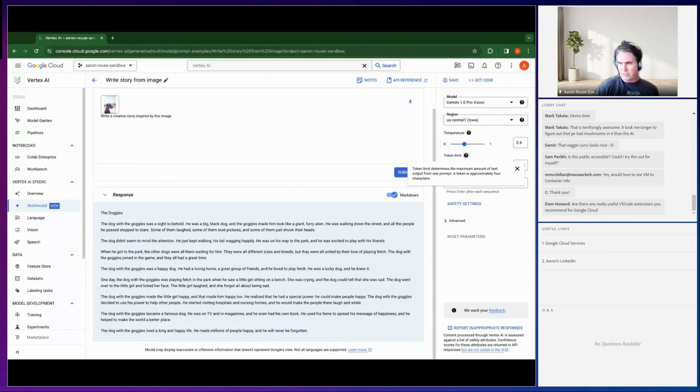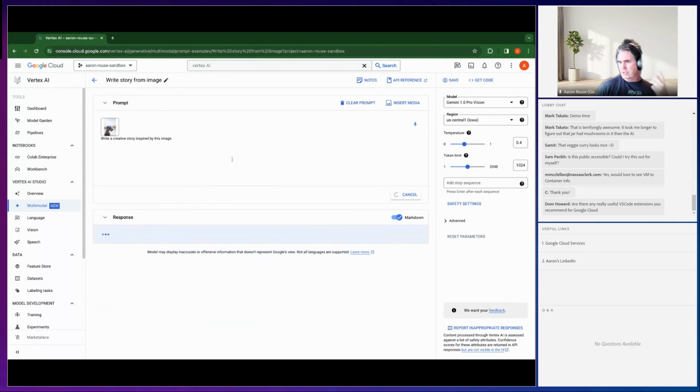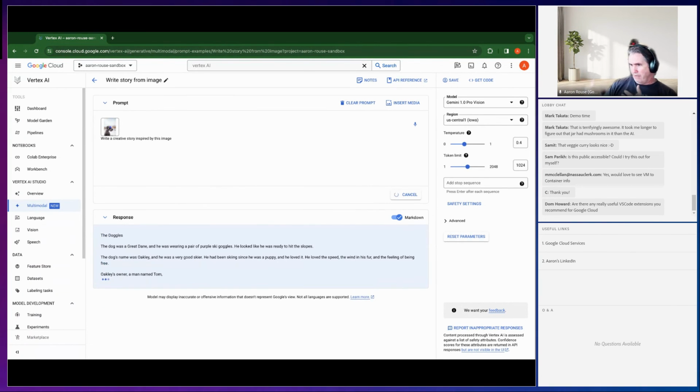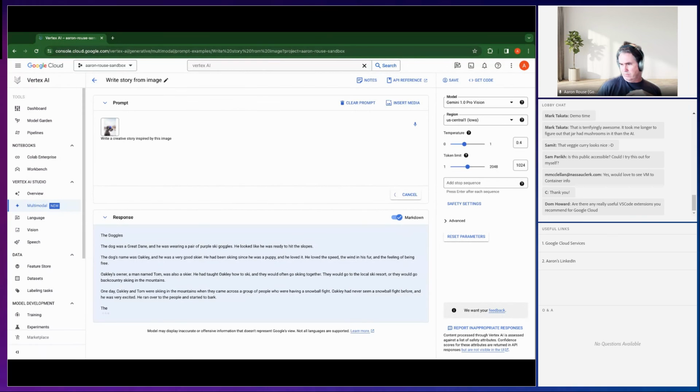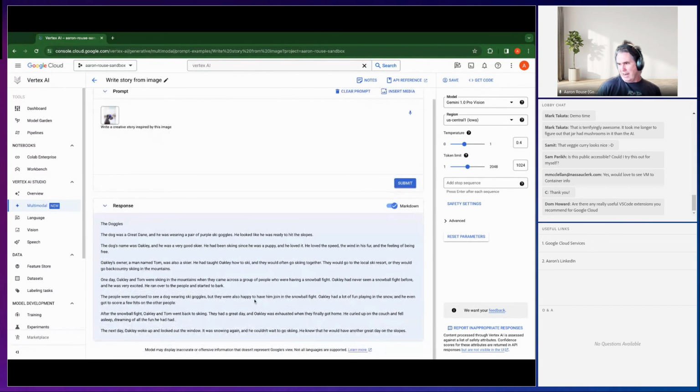But also, maybe I don't need that; it's a pretty long story, right? Do I really need that? Maybe let's just cut it in half, and it's going to come up with a completely different story, but it's going to be half the response, right? It looks like it's not half because they're really short sentences, you'll notice, but it's actually much less content.